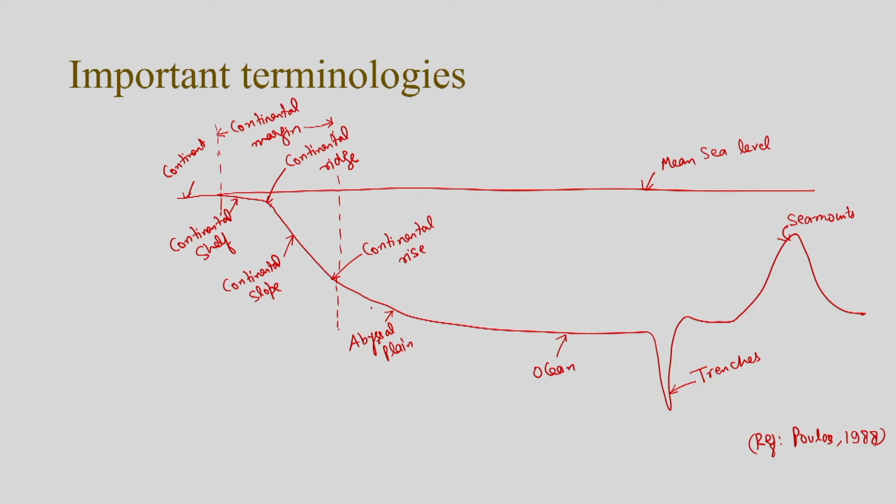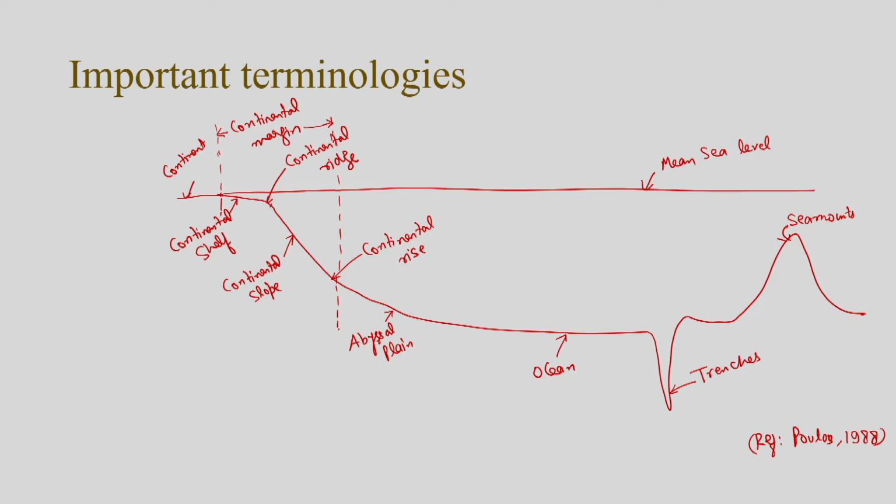As you go further away from the abyssal plain, you can have maybe some sea mounts also, you can have terrains also. So what is important to understand here is that though the mean sea level looks very normal or very leveled, many of us going through this course are not very aware of the offshore environment. So this is going to give you a clear idea that though the mean sea level looks very leveled, as you go deeper into the sea floor, there are a lot of topographical changes happening.